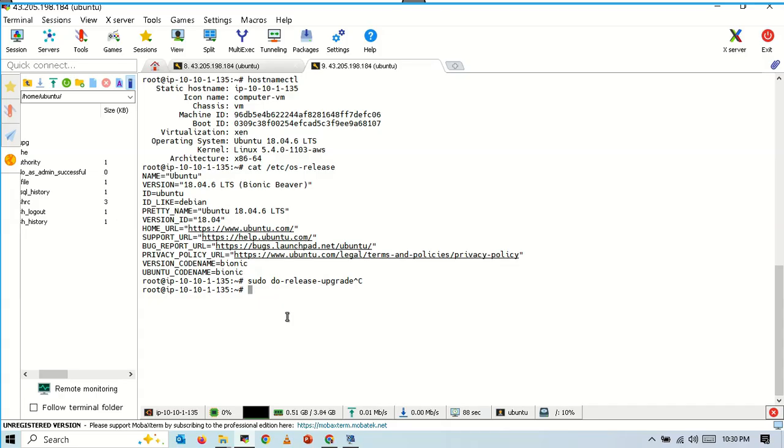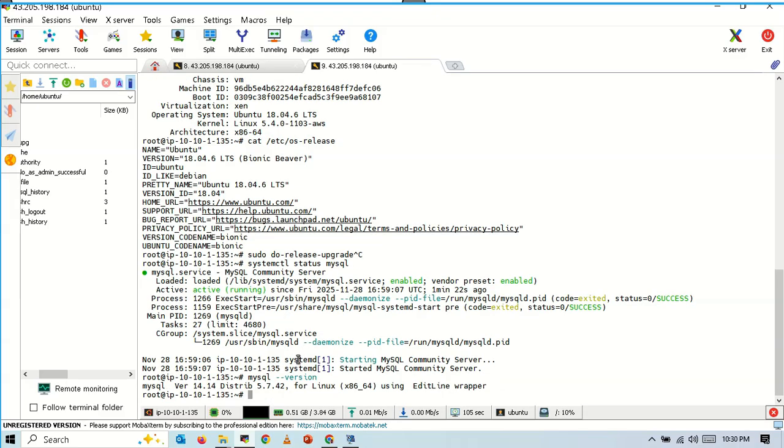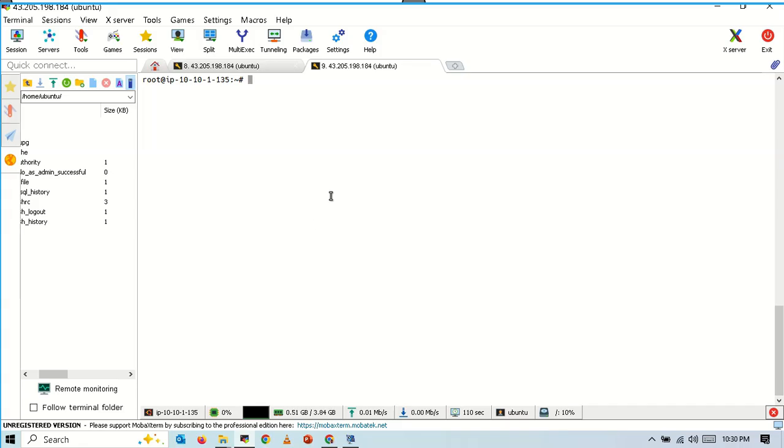Before that, let's check the MySQL server status. It is running, the same version. So MySQL has not changed anything. Let's move to 20.04 now.